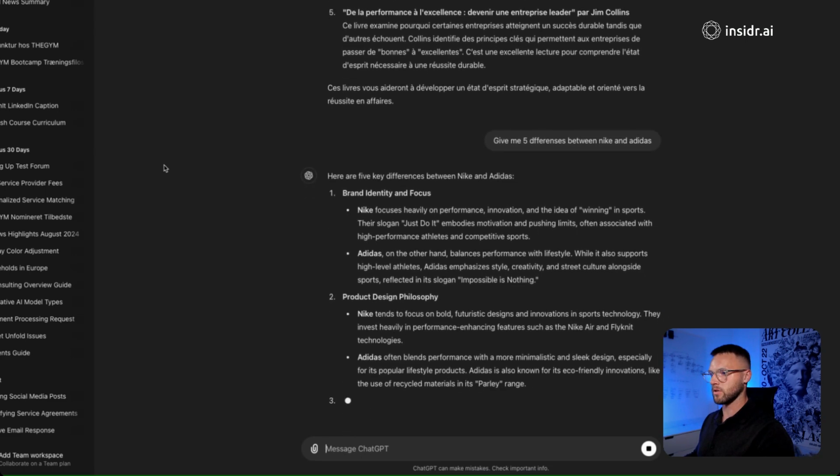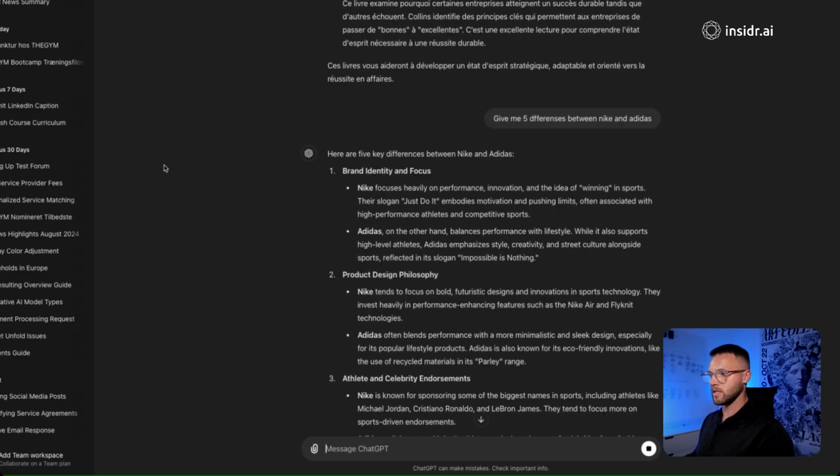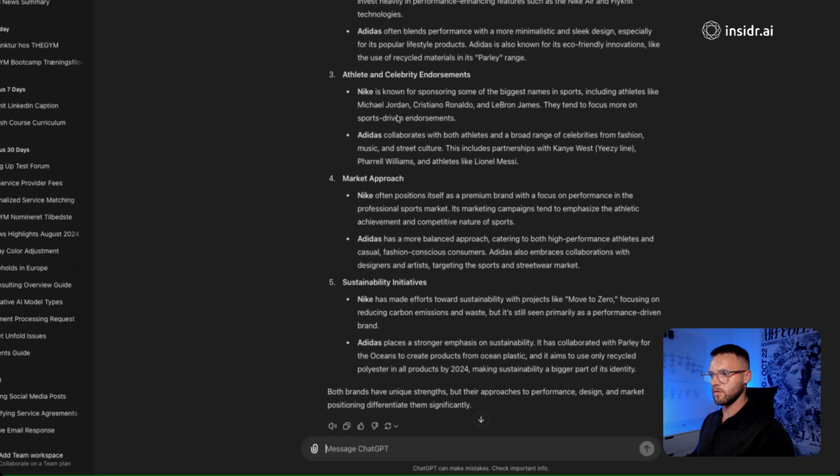Nike focuses heavily on performance, innovation, and the idea of winning in sports, and their slogan is Just Do It, and so on. Adidas, on the other hand, balances performance with lifestyle, while it also supports high-level athletes. They basically have five different things to compare them on: product design philosophy, athlete and celebrity endorsements, and so on.